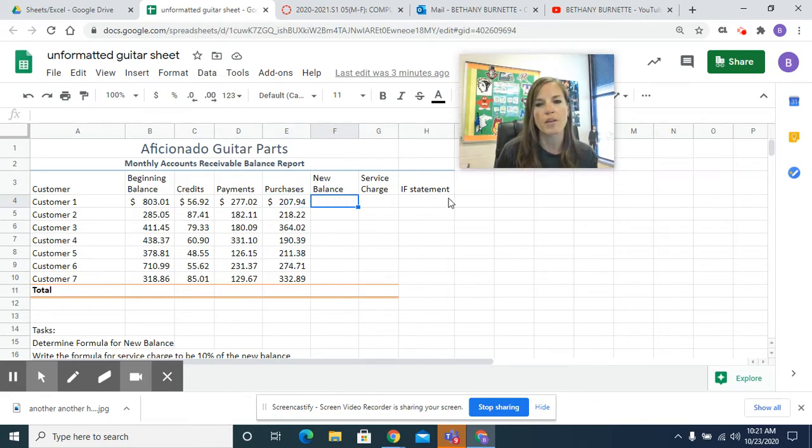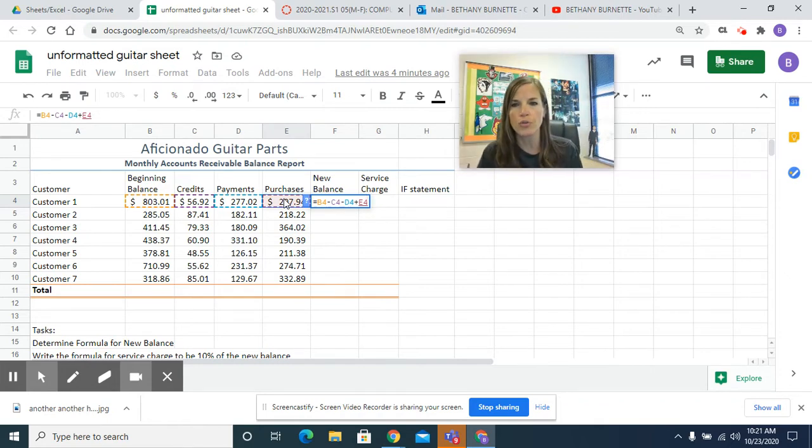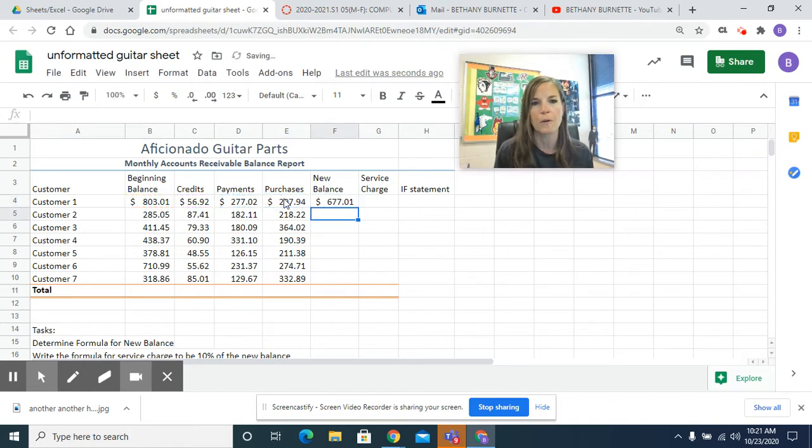So here is our formula: equals B4 minus C4 minus D4. And then I'm going to add back with a plus those purchases. I'll leave this here for a second, or of course you're going to want to pause me, but equals B4 minus C4 minus D4 plus E4. That's going to allow you to get the new balance of what would be needed to be paid for that next month's bill. So go ahead and hit enter, and of course you'll see your figure.